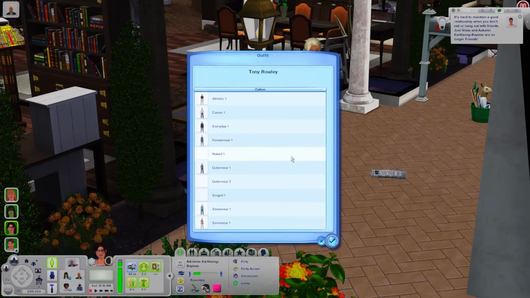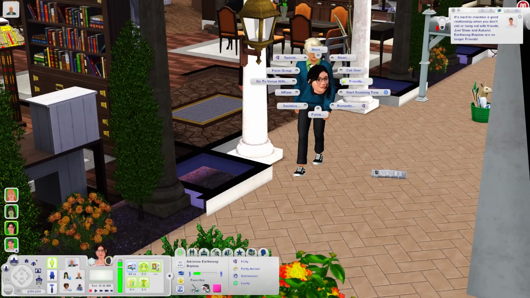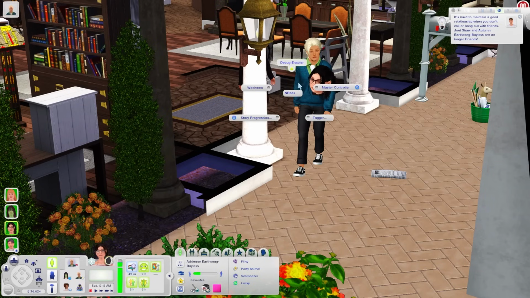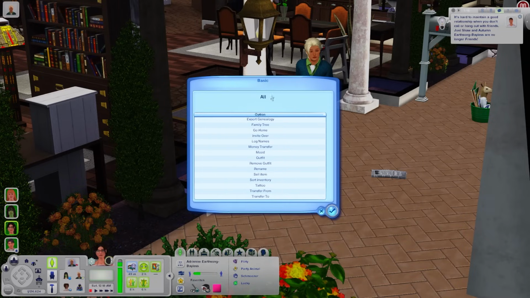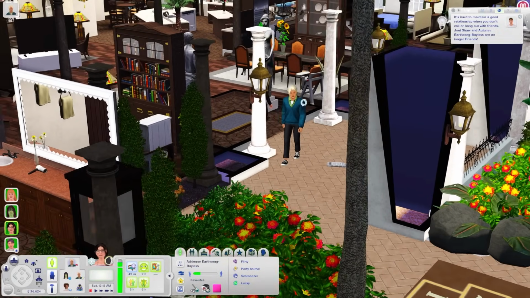So if you go into outfit, you have to remove the first one. I'm going to change him into his outfit number 2, which is the one I just put on him. So we'll have to now remove this. It's under basic. You just go remove outfit and then go outerwear, and now he just has one outerwear.